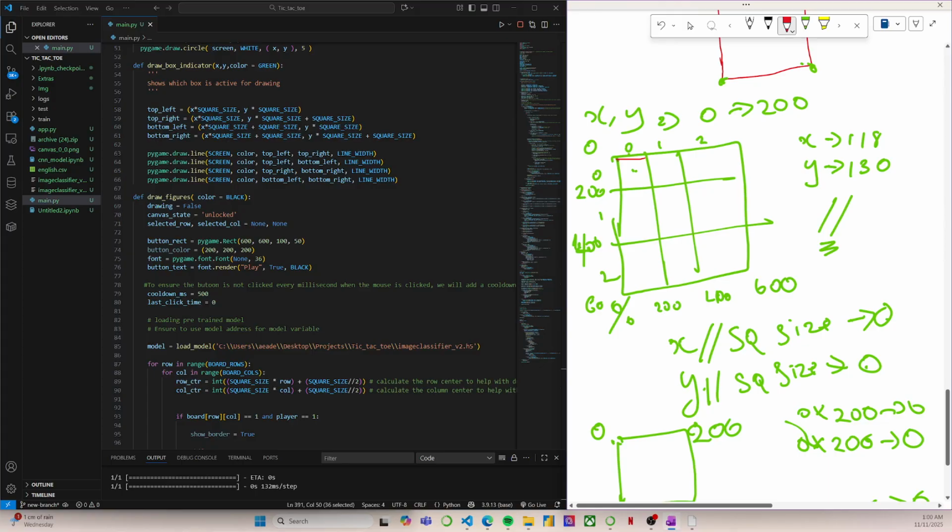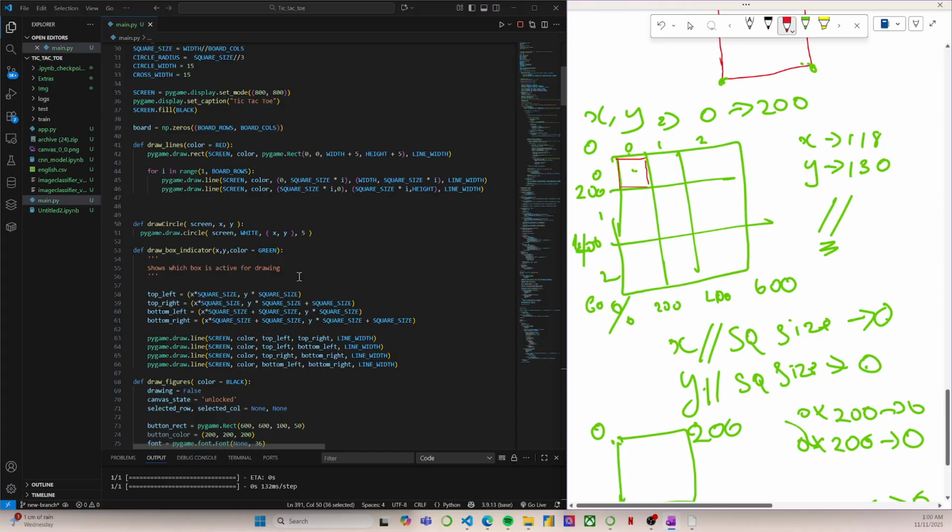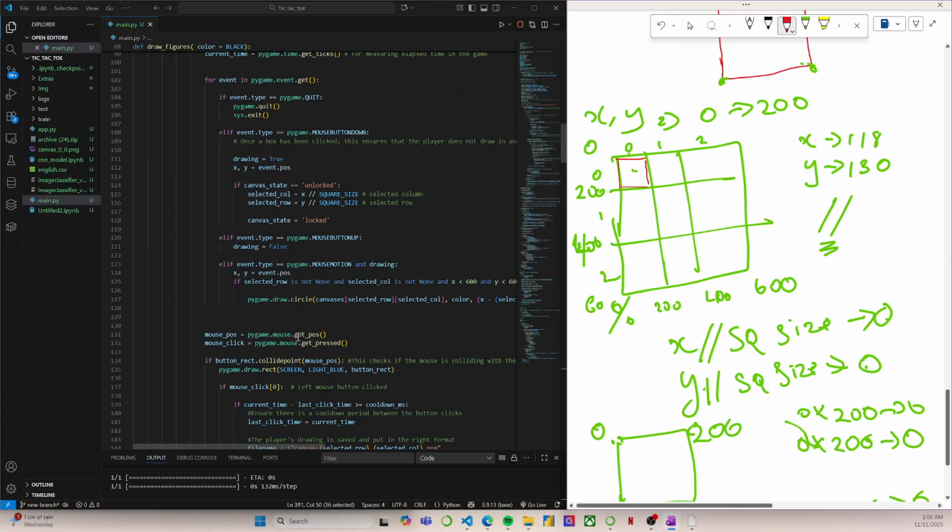You can see that we'll be able to get a box right here. So we draw from top left to top right, top left to bottom left, top right to bottom right, and bottom left to bottom right, basically. So that's right there.